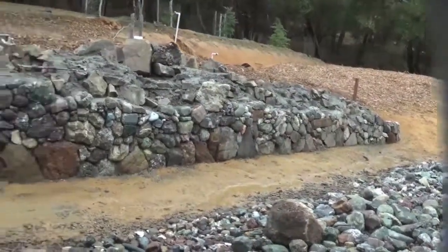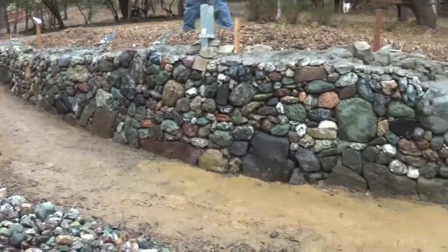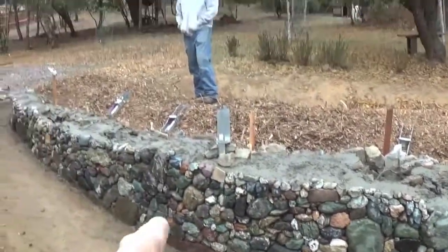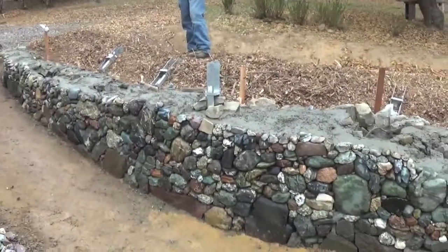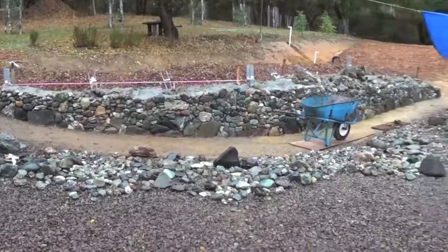So, doing about 2 shots of this each day. Make sure I go slow enough. And you can see where Jeremy is, we're on dirt level there. And yeah, so we set 2 brackets, and that'll be the top of the wall. Almost there! Almost there! Okay, here we are.